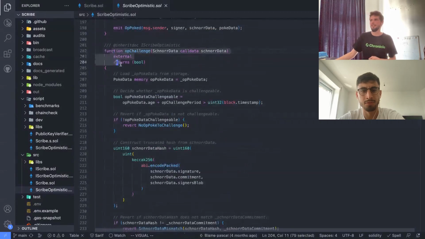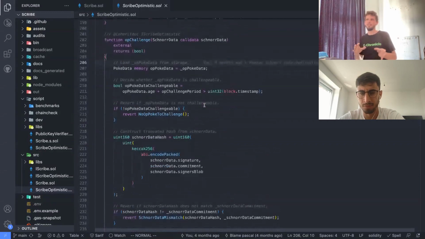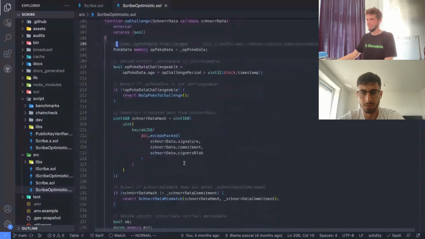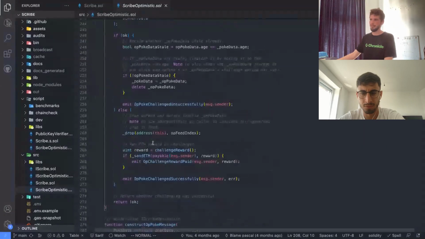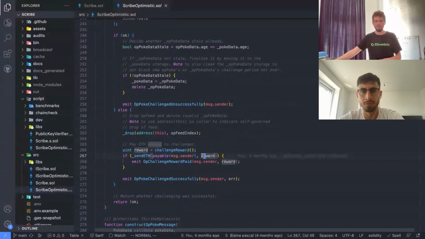And everyone, as you can see here, it has again no modifier, it has no message.sender check. So everyone can check out our oracles, check out optimistic pokes. And if you think that this poke is wrong, you can call the optimistic challenge. And okay, wanted to come to this later, but this may be interesting for MEV searchers. If you challenge an invalid optimistic poke, we pay you some ETH.